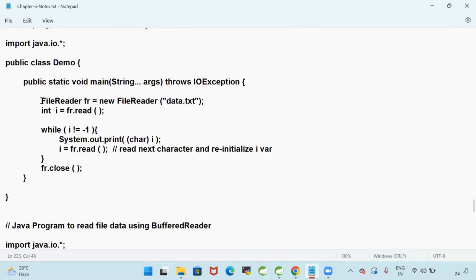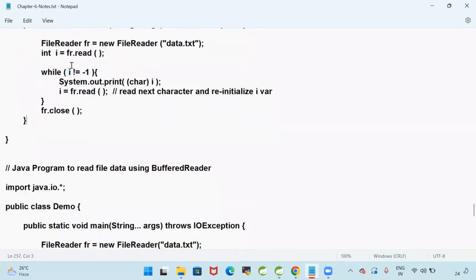Similarly, we are using FileReader. What is the purpose of FileReader? FileReader is used to read the data from the file. Based on the given name, it will identify the file in the location. If the file is available, the stream will open and it will read the characters from the file. FileReader will read the data character by character. If there are no characters available or if we reach the last character, it will return -1.